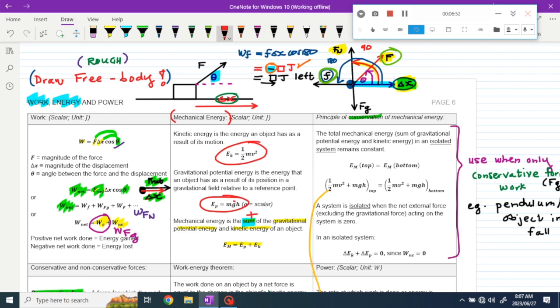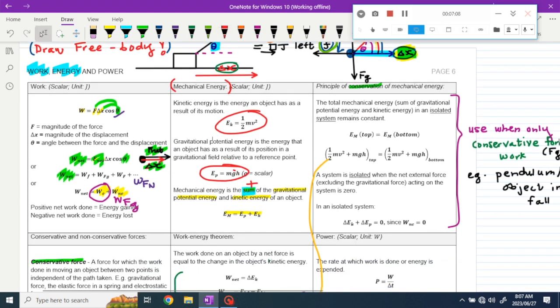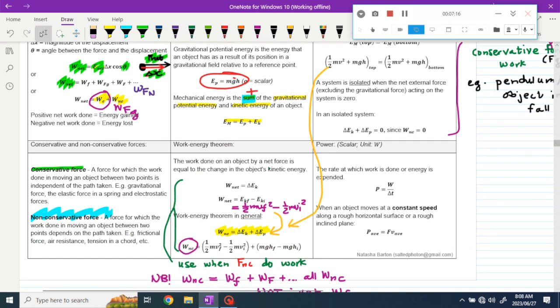Basically, mechanical energy answers this question: where is this thing in the gravitational field and how fast is it moving? That is what mechanical energy is about. And everything we are doing is actually about mechanical energy. Okay. So this formula here at the top, from your principle of conservation of mechanical energy, as well as these two at the bottom, based on the work energy theorem, they are all related to each other.